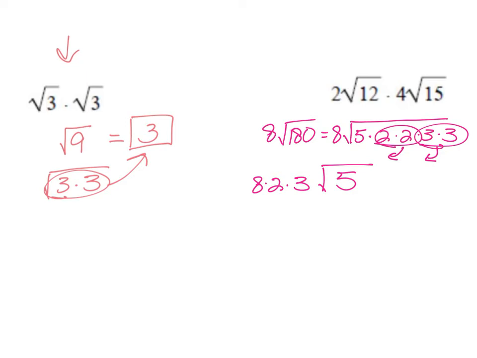So then from here, all we have to do is clean it up a little bit and multiply 8 times 2 times 3. I don't know what I just did there. 8 times 2 times 3. I guess I could have done that a different way. So 48 times the square root of 5 gets us what we need. So essentially, whatever is under that radical should be prime and or not have any factors that are perfect squares.